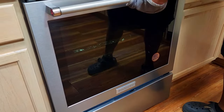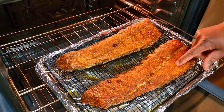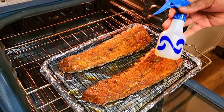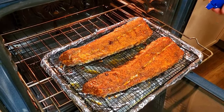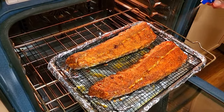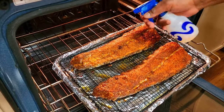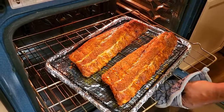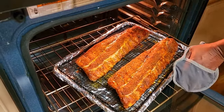All right, 2 hour mark, folks. Let's take a look, see. Loving that color. Things are starting to render. We get some liquid on top. What I've got here is one part apple cider vinegar and three parts water. We're just going to do just a little misting. We don't want any water running off of here, but we just want to soften this little crust a little bit. And we're going to do this two more times in the next hour. At 3 hours, I think we'll be ready to butcher paper these.